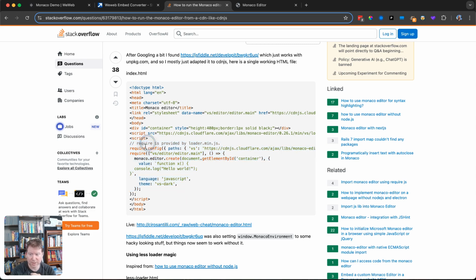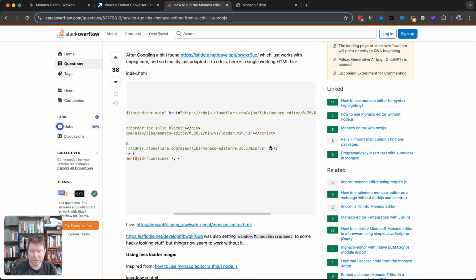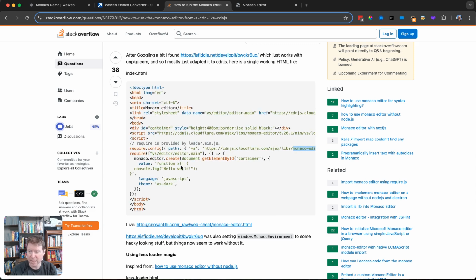It's going to first configure the loader, because the require is actually the instance of the loader that was brought in through that script tag, to say, hey, please know this is going to be the editor I'm going to want, basically the Visual Studio version. And then I'm going to connect it to an element on my page using getElementById. I'm going to find an element on my page with the correct identifier, and we will then initialize it with some code.